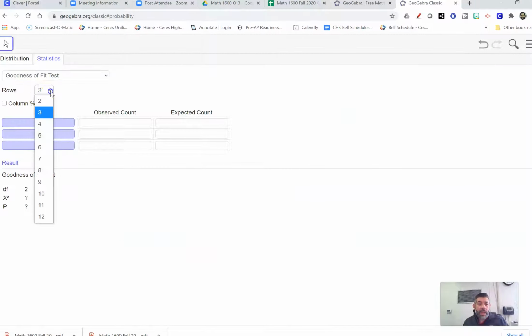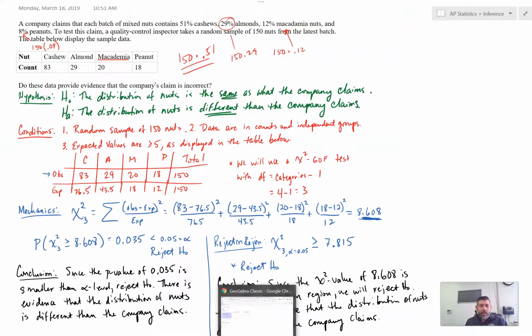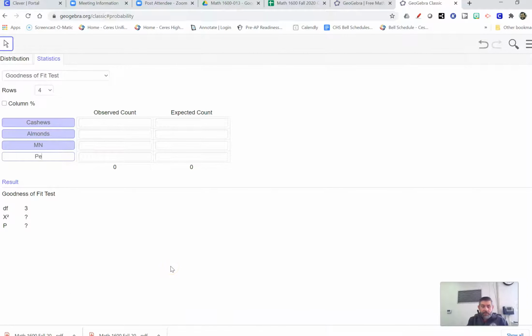All right, so we're going to add one here, 4, and if you want, you can even type in here cashews, almonds, macadamia nuts. And what were the other ones? Let's run back here real quick. Peanuts. Which, ironically, weirdly, only 3 of these are actual nuts. The other one is a legume, right?